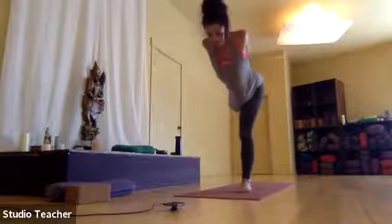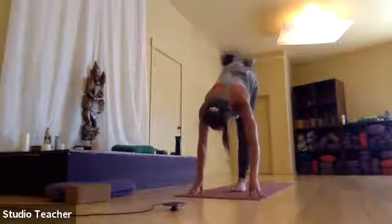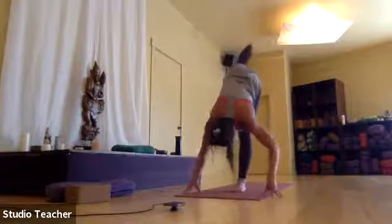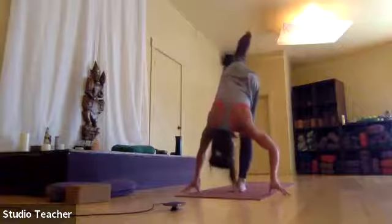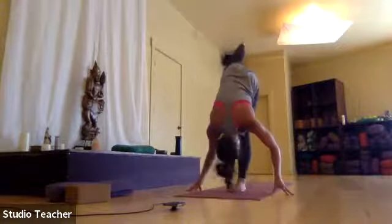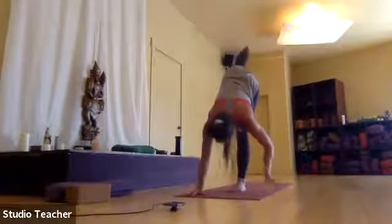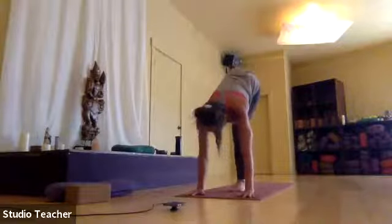And release to standing splits. Hands come to the ground. Kick that right heel up. Let your forehead try to find the top of that left foot. Release the head here. It's not doing any work for us. It's relaxed. And then now you can stay in standing splits or plant those hands under the shoulders.